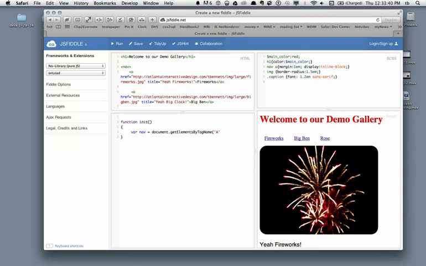I still do it just out of habit. Okay. Now this says get all the elements with a tag name of A and store them inside of nav. Now this is plural, elements. So I should probably make this variable plural. So instead of nav, let's call it links. This will be an array of all the links inside of this page.